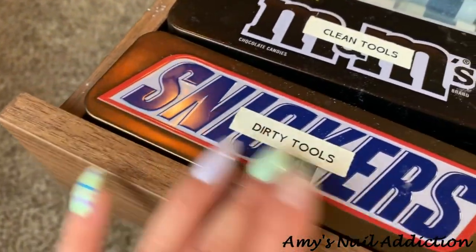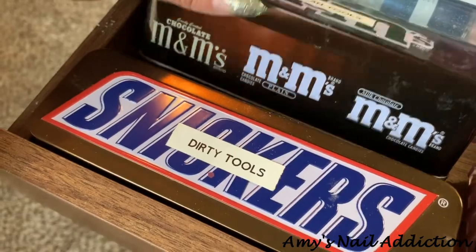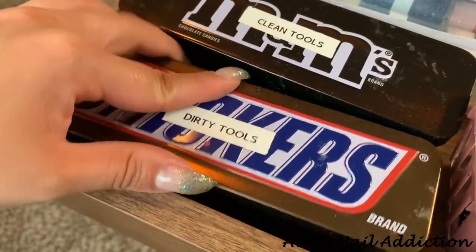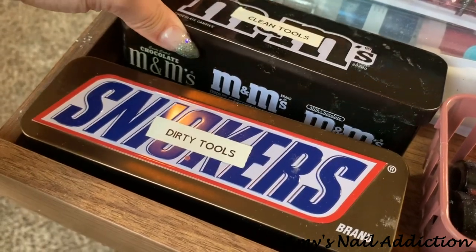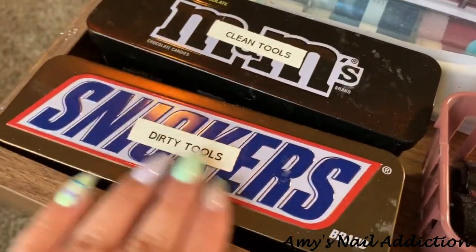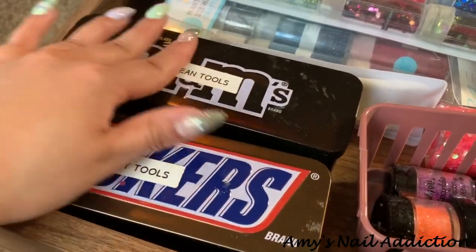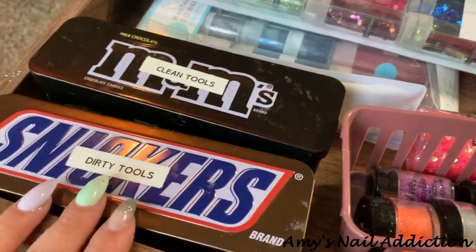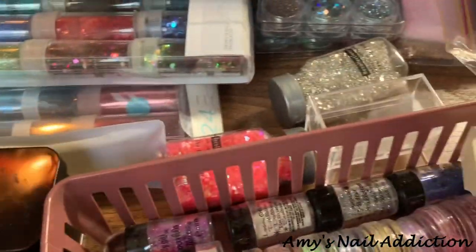And I also have my two bins. These are super funny. They had chocolates in them. One is M&M's and one is Snickers. But they're super good metal tins. So I labeled one clean and one dirty. Once I clean and sanitize them, they go in the clean bin. And then right after usage, I'll put them in the dirty bin. So that's how I keep those organized.